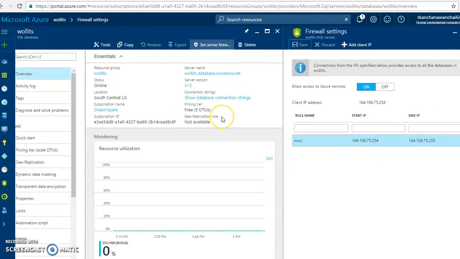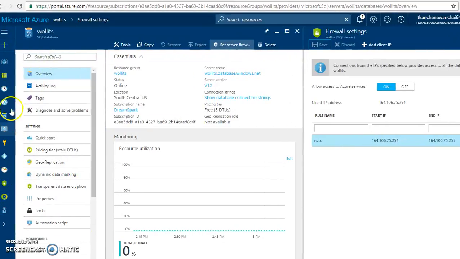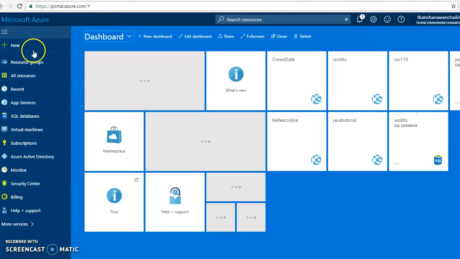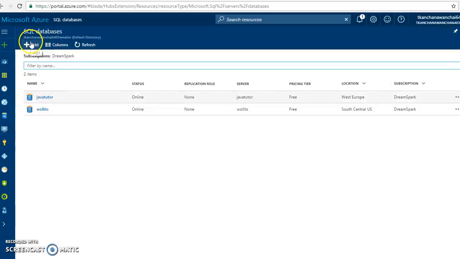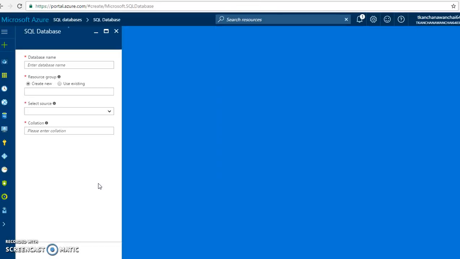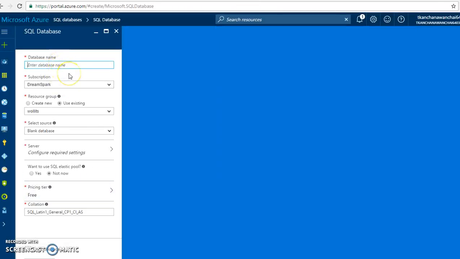When we create a new database, we just click on go to Azure, and then they should have SQL databases. We can add, and let me create another database.